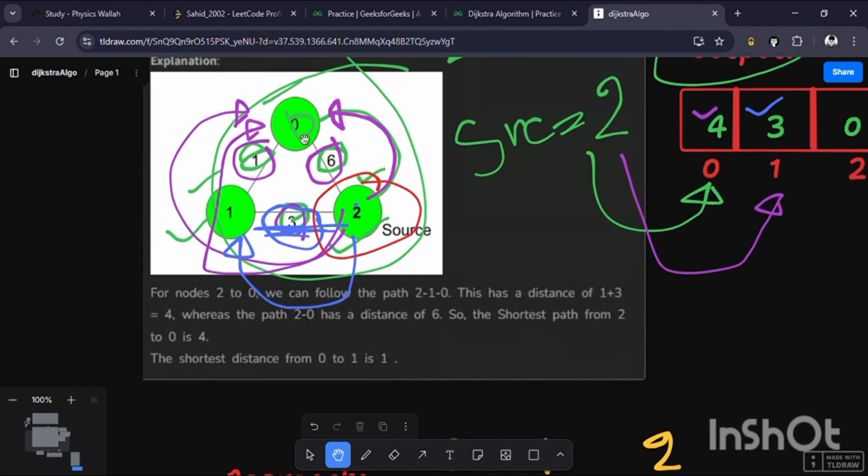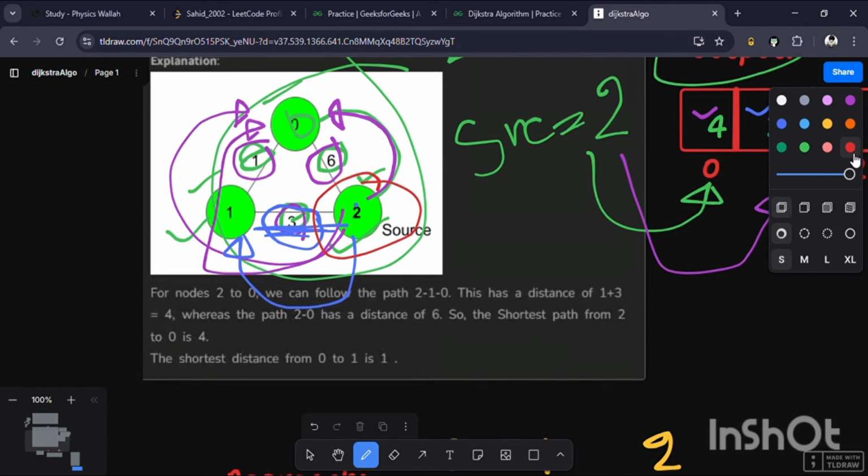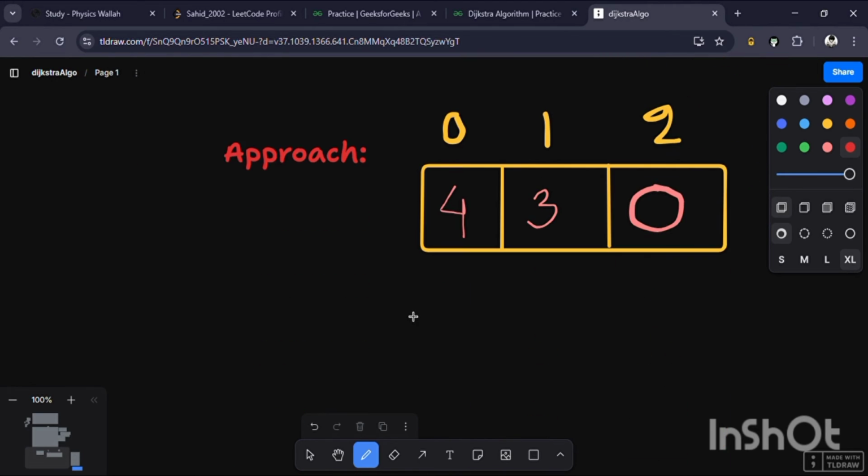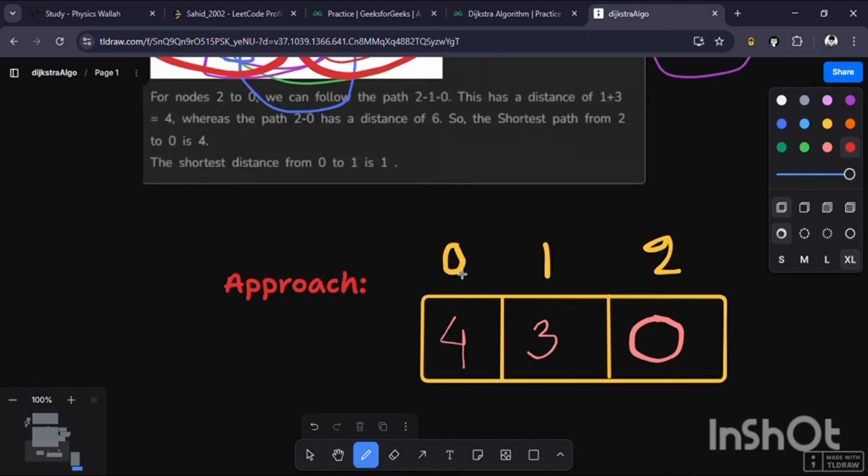Like, the adjacent of 0 is 1 and 2, right. The adjacent of 0 is 1 and 2. These two are the adjacent of this 0. So from this 0 to 2, right, what is the path? I have gone 2 to 1, next 1 to 0. Now I am going 0 to 2. What is the cost of the path? Here it was 3, here it was 1. 4 plus 6 is 10. So I am reaching 2 again, so the distance is 10, but it is 0, so it is the better one, no need to update.